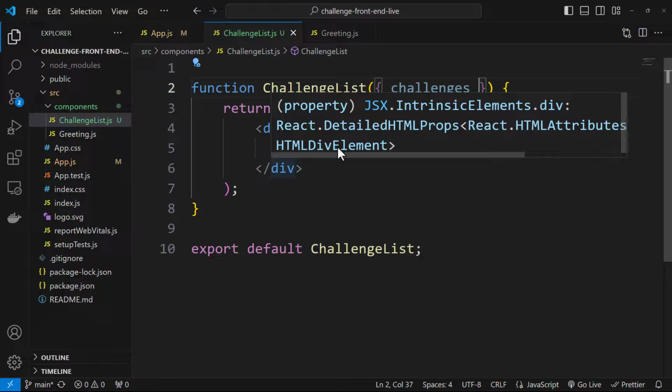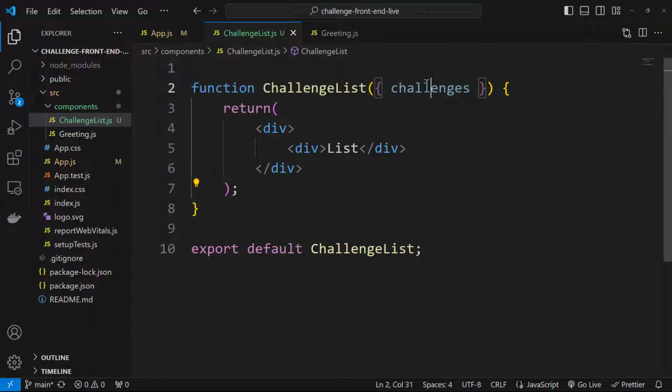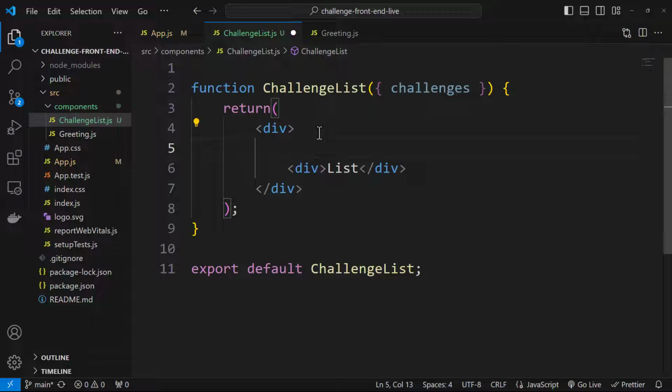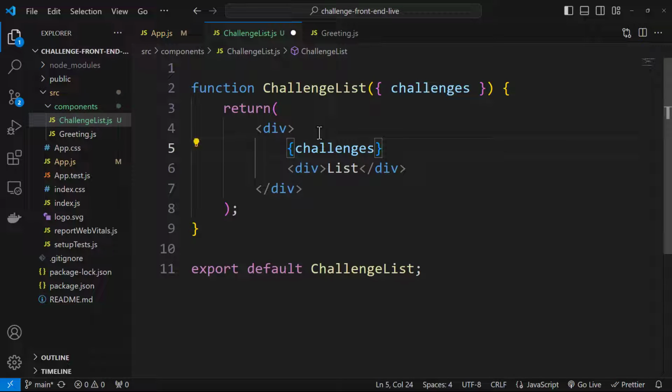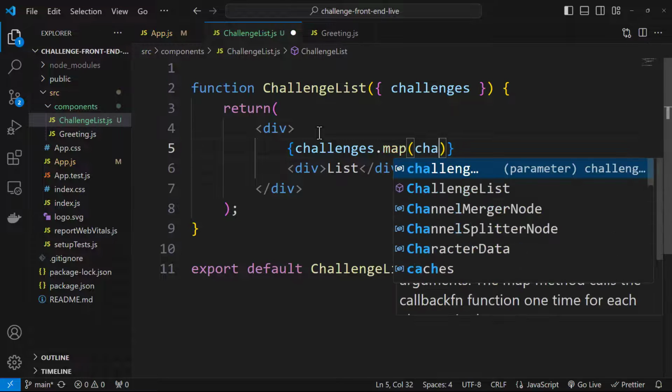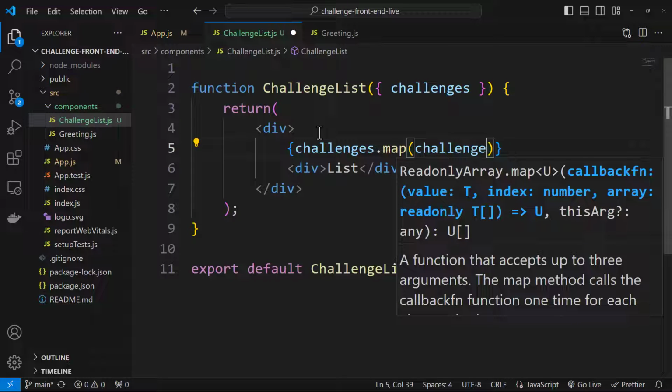Now I need to iterate through the list of challenges and render it onto the UI. So here I'll say challenges, and I need to make use of map, and I'll say challenge, like this.